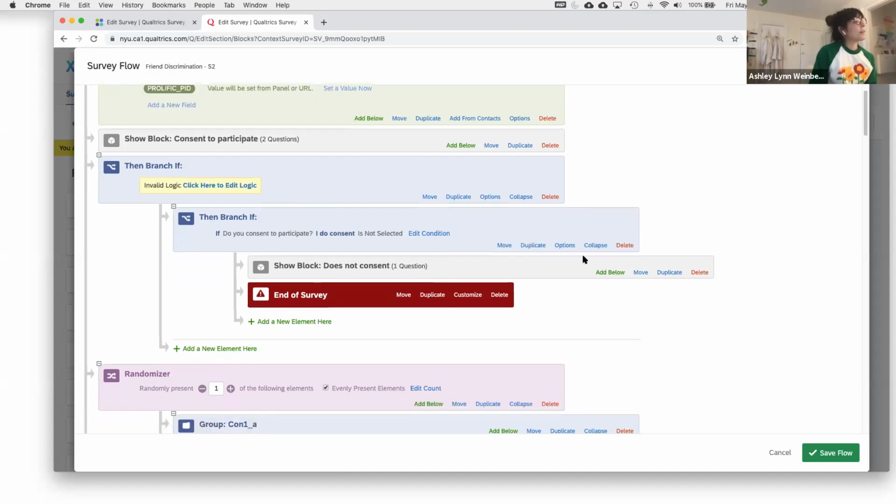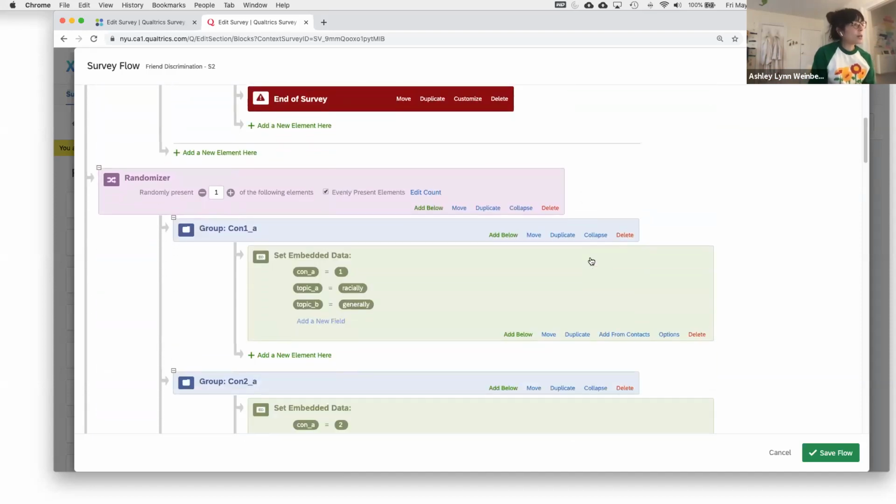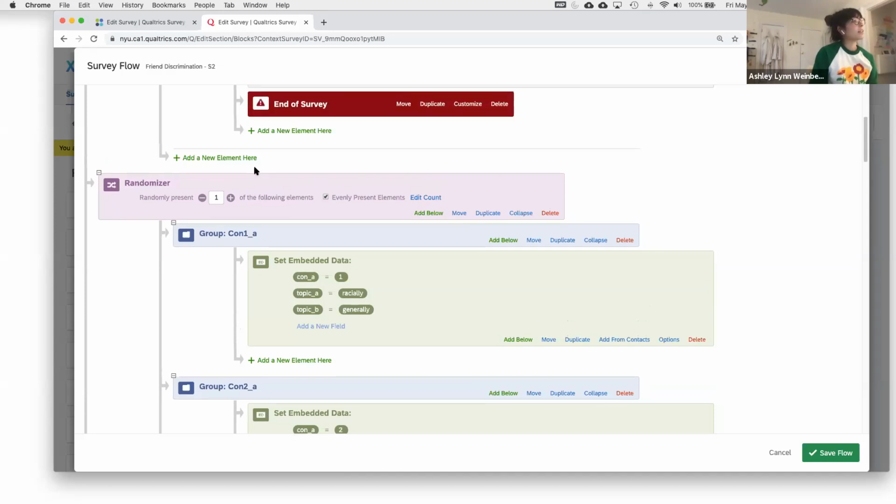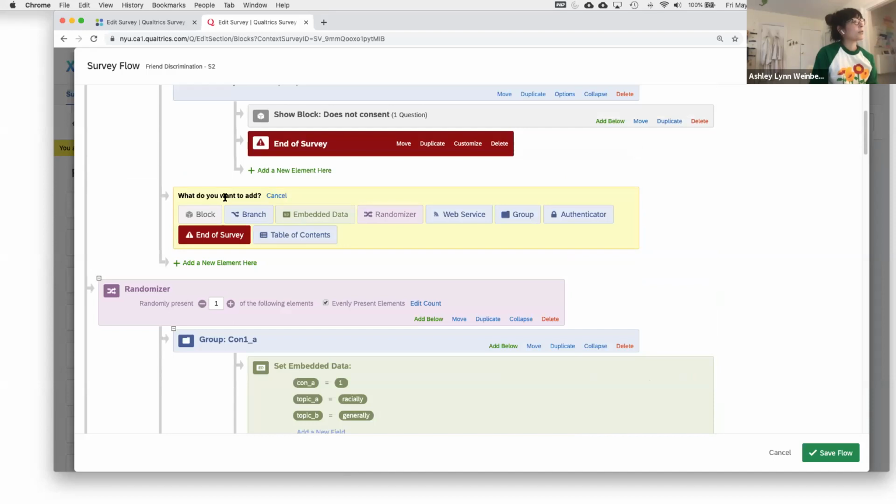So one thing, for example, that I'm almost always doing is I'm assigning people to conditions. So anytime we're having some sort of a manipulation, we're probably going to have at least 2 conditions, right? And so you need to make sure that you label this. I have done this before where I didn't label it, and it was like a nightmare to kind of reverse and try to figure out who saw what. But a really easy way of doing that is you can put in a randomizer, like what I did right here, and I can walk you through that.